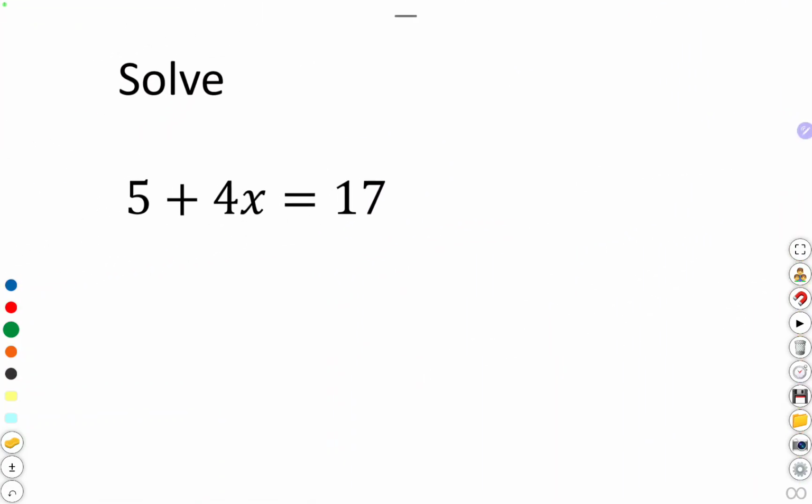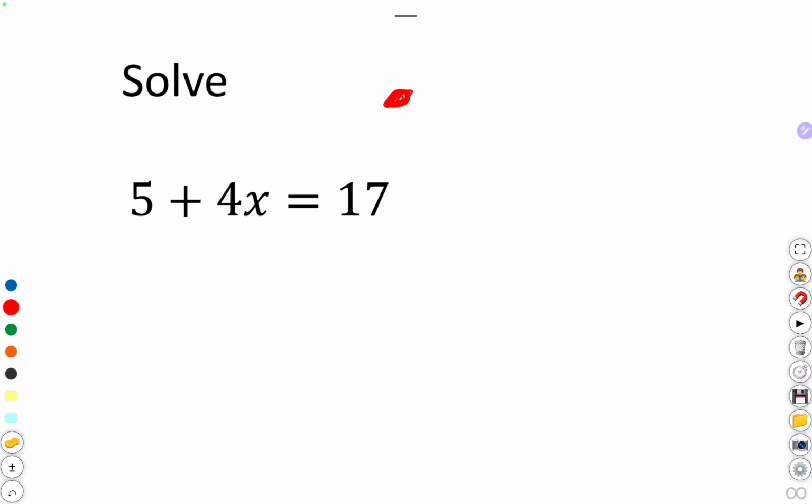Next question. We've got a little bit of difference this time. It's just the order of things. So just to look at this, if I've got a red ball in my left hand and a green ball in my right hand, and let's say that the value of those two balls is worth 14. We don't know what the value of the red is or the value of the green is. But then if I swap hands, so if I all of a sudden say that my green is now in the other hand and the red is now in the other hand, they would still equal 14. So it doesn't matter which way round we're holding them, they still have the same value.